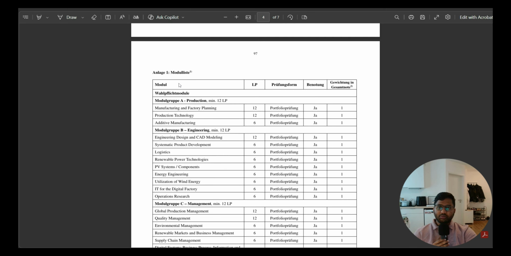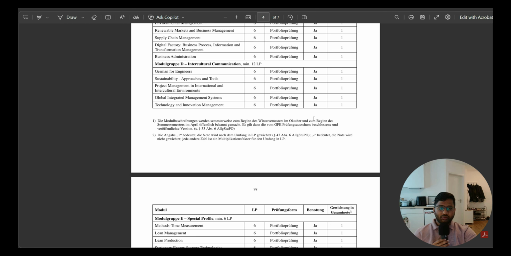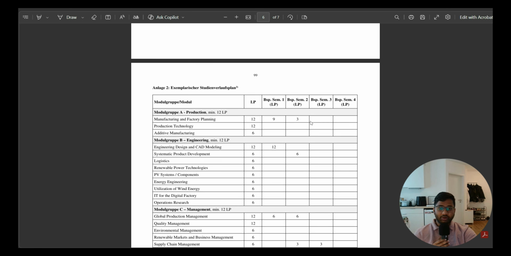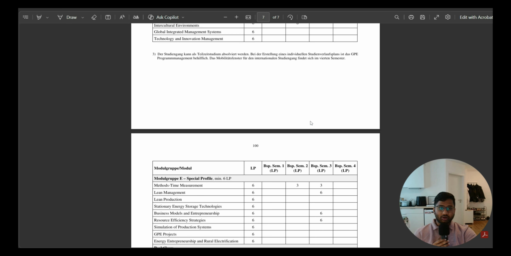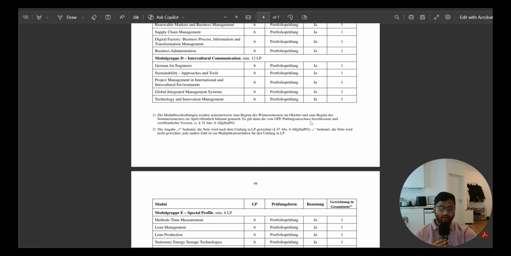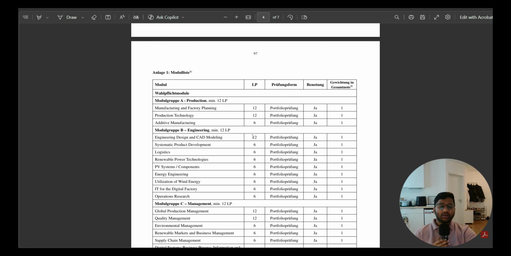So these are the modules listed, what the modules are and what the courses are that you will be doing in this particular course, and you have to select in this particular catalog only. This is the program structure, but there will also be one module handbook, where you will have a complete description of what this course means, who is teaching, and what information you will be learning here. That and this combined will give you a complete picture.